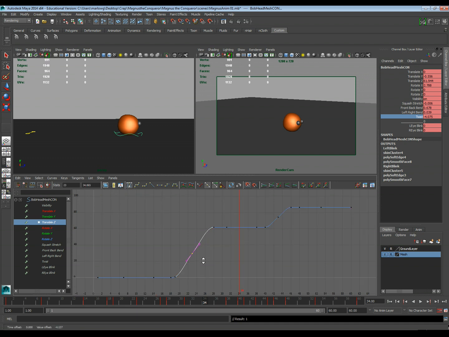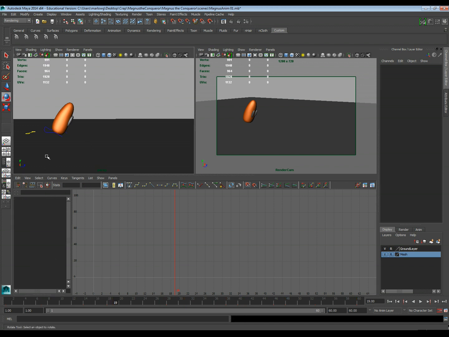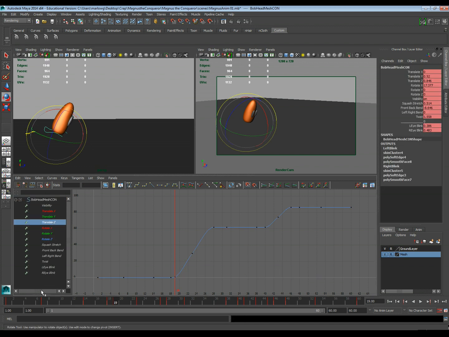So you'll see stuff like this. I'm not so sure where that's supposed to be balanced. Also something to consider is if we look at this animation from the side, and pay attention to our translate Z, this is the forward motion. The character seems to stay in the same position there. It doesn't really seem to go forward, and that's because we're easing out of these keys as well. So we can actually grab those two and change those to linear. Sorry, I hit the wrong button. Linear. And now we're going to get a little bit more of that forward progression.